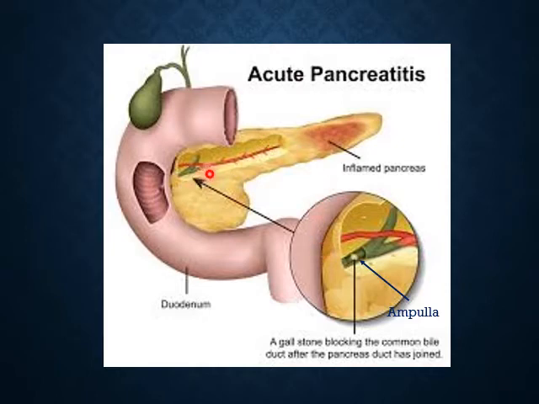The most common cause, as I said, is gallstone, which is the cause of acute pancreatitis. This diagram shows you the setup of the biliary tree at the lower end of the biliary tree. The bile duct, common bile duct, and the pancreatic duct join to form the ampulla of Vater, and that empties into the duodenum. Okay, this is a close-up here, ampulla of Vater. A stone that passes through this ampulla of Vater causes a transient blockage of the pancreatic duct, and that triggers an acute inflammatory process.